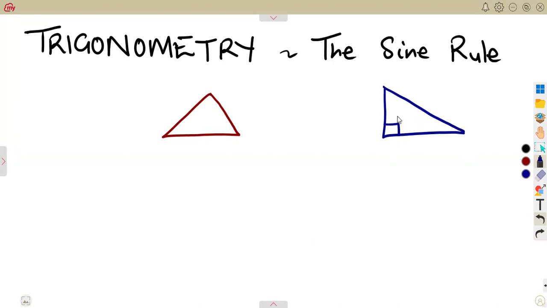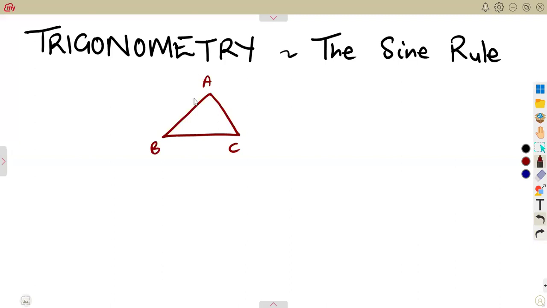And on a right angled triangle, you were using the ratios, whether you are working with the ratio of the sine, the ratio of the cos, and also the ratio of the tan. That is what you had. You're using the trigonometrical ratios. But when you're referring to the sine rule, you are working with a non-right angle triangle, considering that this is ABC. So we have got our triangle referred to as ABC.